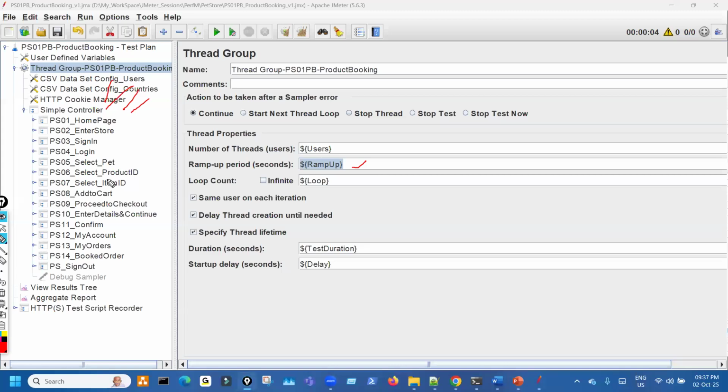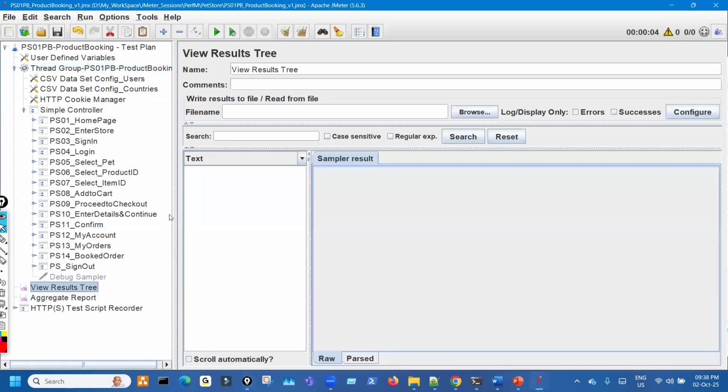But in real time it's not like that. They jump in with some sequence, some gap, or some step. That's why we introduce ramp up. Similarly, think time is also a real-world scenario that needs to be introduced in the script.